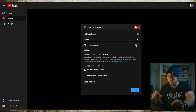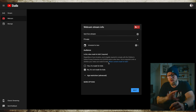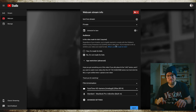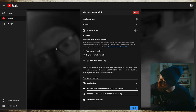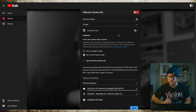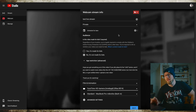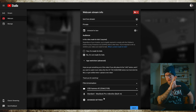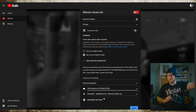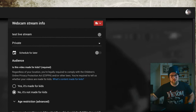You can also schedule a live stream for later — just hit that button and set the date and time. To use your camera as the live stream camera, go into more options. You'll see the camera selected is the built-in webcam. I don't want to use that — I want to use my Canon M6 Mark II. So I turn on my camera and change the selection from the built-in webcam to the USB camera, which is my Canon M6 Mark II. The Canon M6 Mark II is now selected, but you can see the camera's on-screen information is being projected onto the live stream picture.